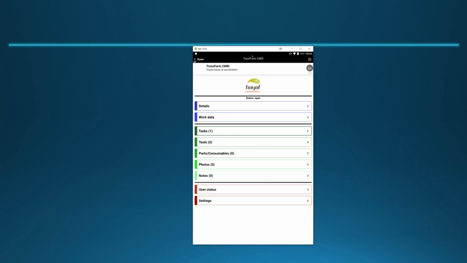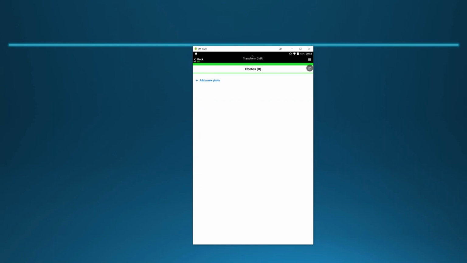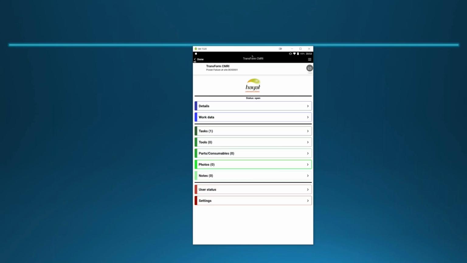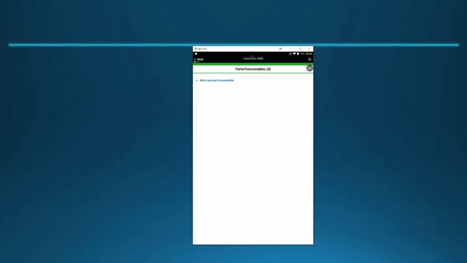Now, this is still static data. I can add photos, obviously, as we showed previously in the screenshot. Again, one or more with a description. I can also do lookups. So if I go to parts and say, I want to add a new part that I need to use, then again, we get an arbitrarily expandable section.